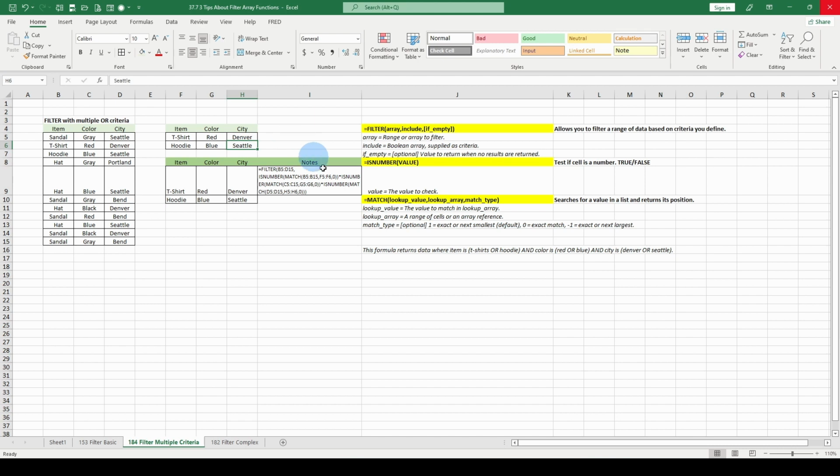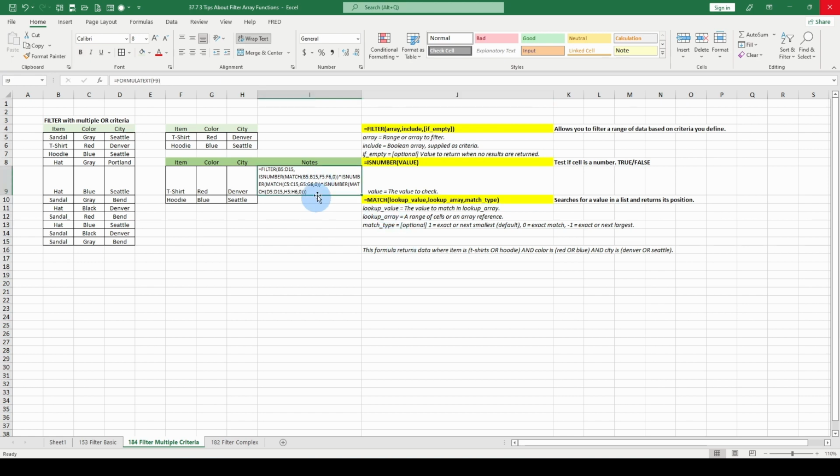Let me show you how this works. We have a filter. We're working with text. So we have to ask Excel very nicely, hey, convert this text over into something countable. So we're going to use this ISNUMBER. And if it's true, do something. If false, then do something else. We're going to use the match function. And this is what it looks like.